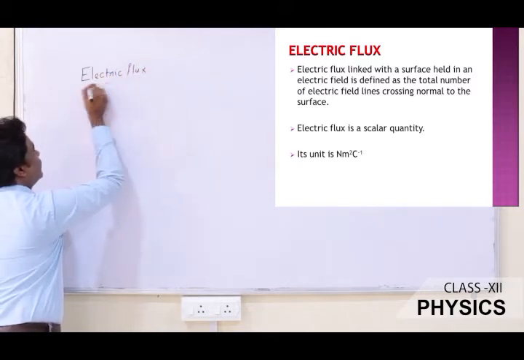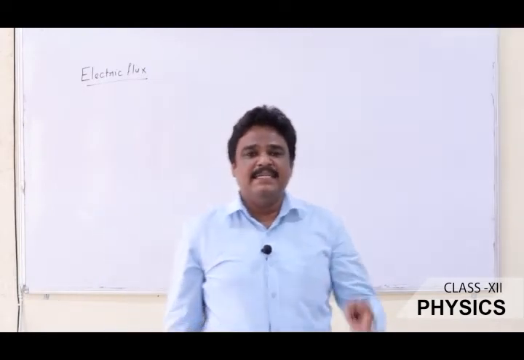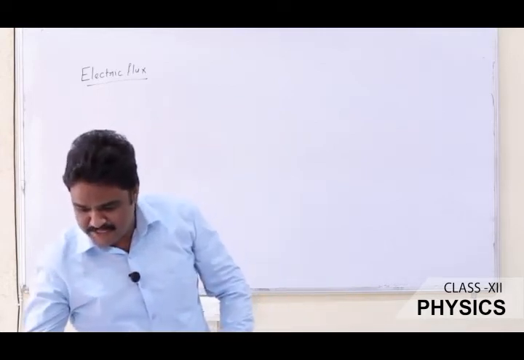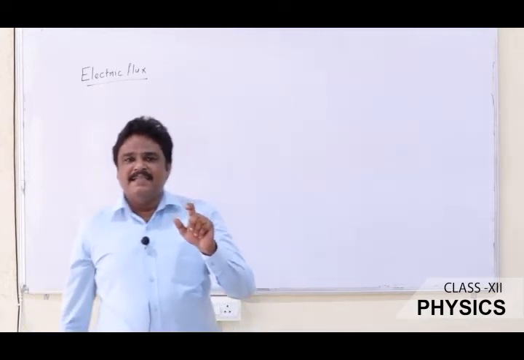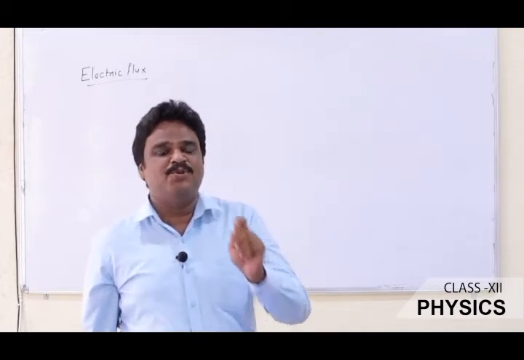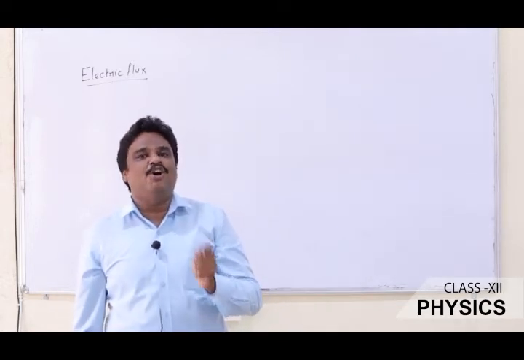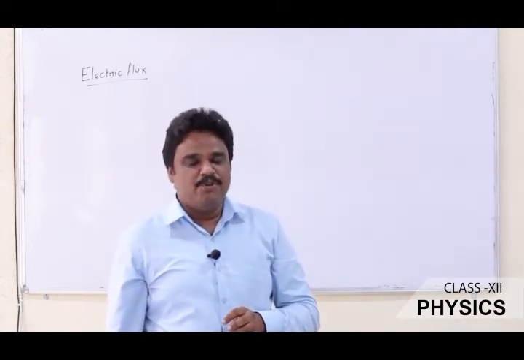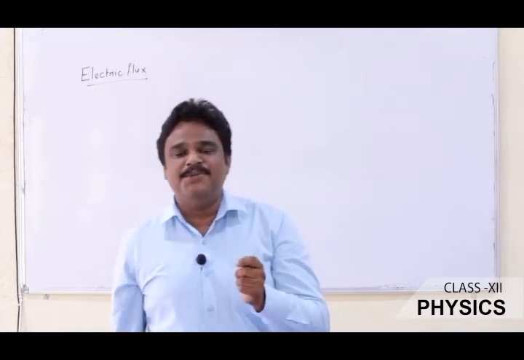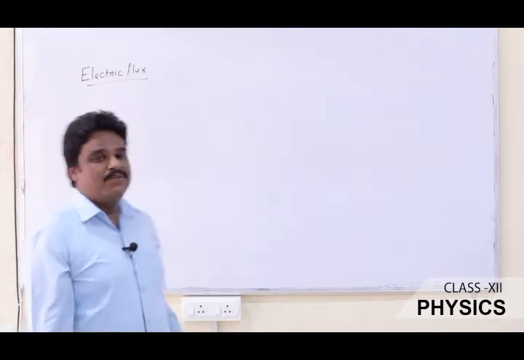Electric flux. Flux, we know, means flow. Electric flux means the flow of electric lines of force through an area. It's very simple language I am going to speak. Electric flux is the total number of electric lines of force crossing through an area. But I am going to use a word, how the flow is normal to the surface. Whenever I speak the word flux, the flux will always be normal to the surface. I think this normal word will be very clear when I get into the derivation.